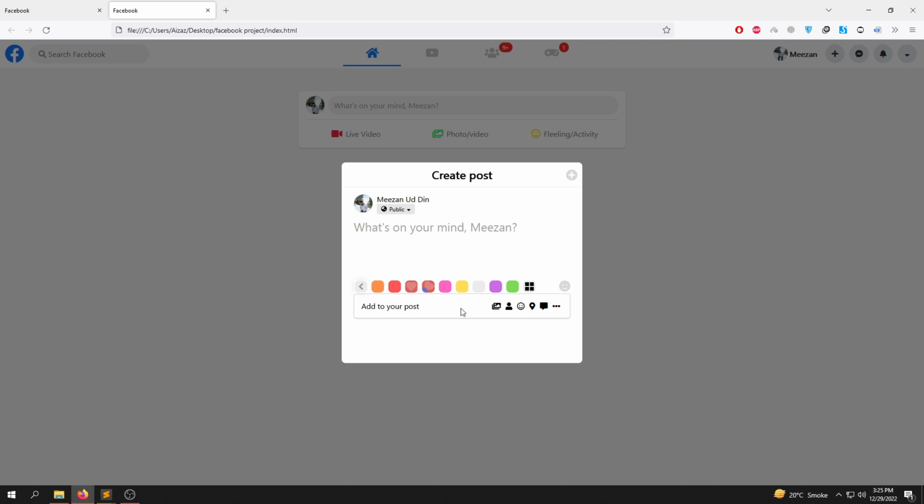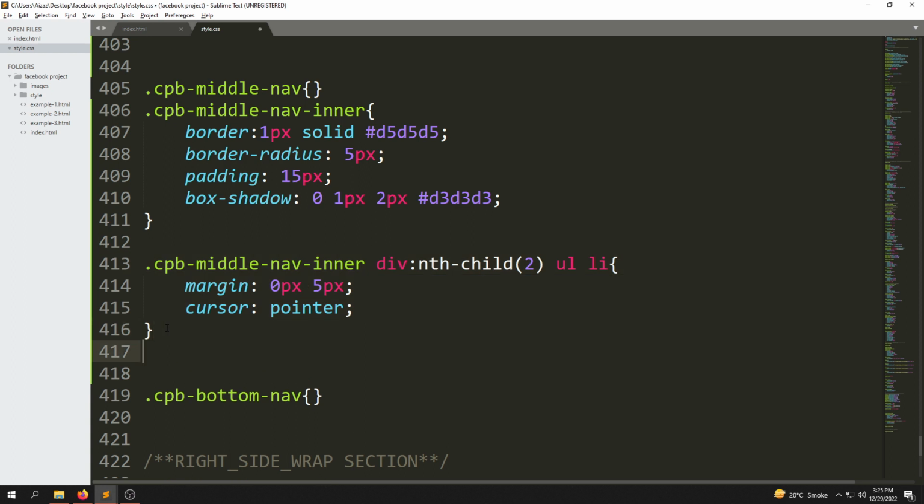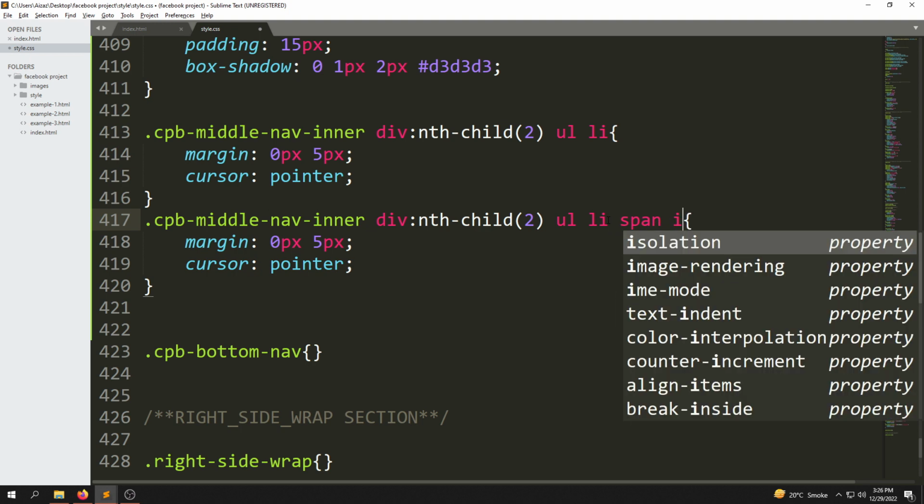Now we are going to give font size to our font awesome icon. For the font size, we are going to grab the font awesome icon rule inside the style.css file. Here you can see we have this CSS rule. We are going to copy this and paste it again, and this time we are going to say span element, because inside the span element we have the icon.